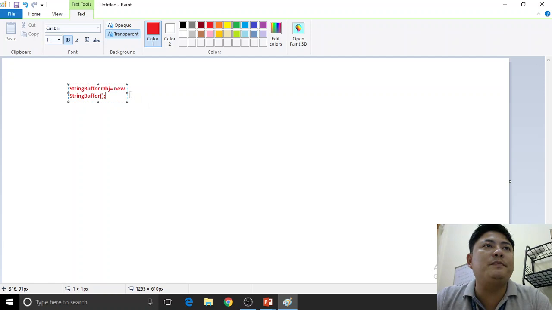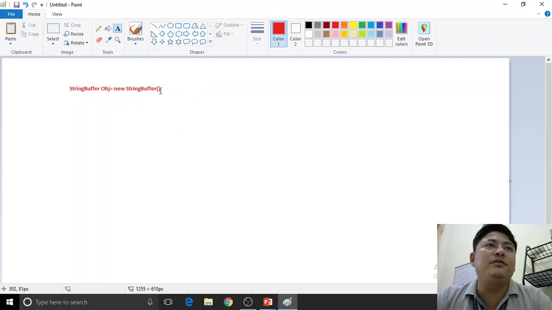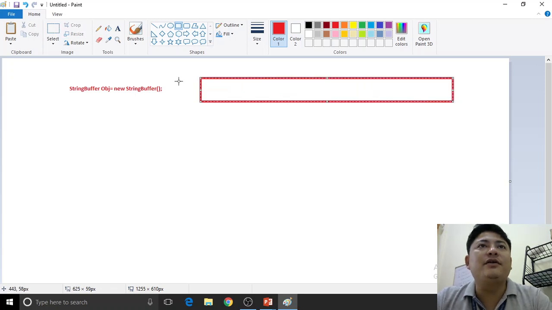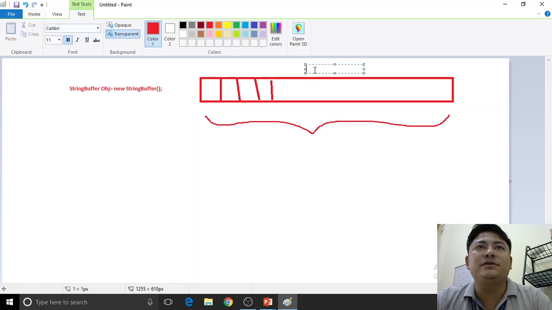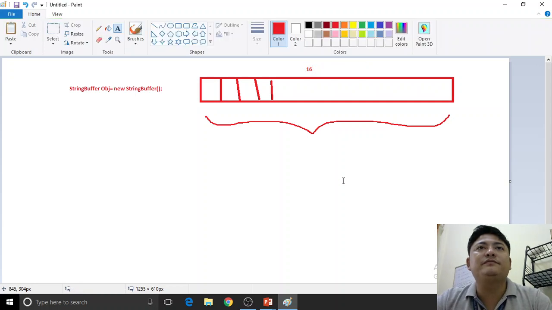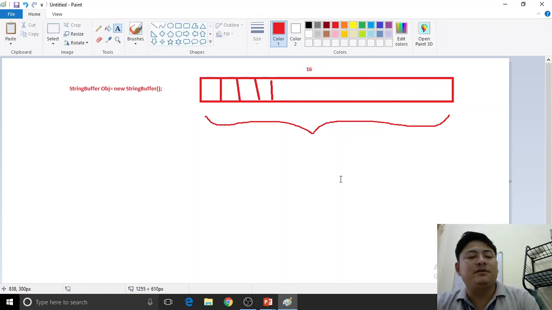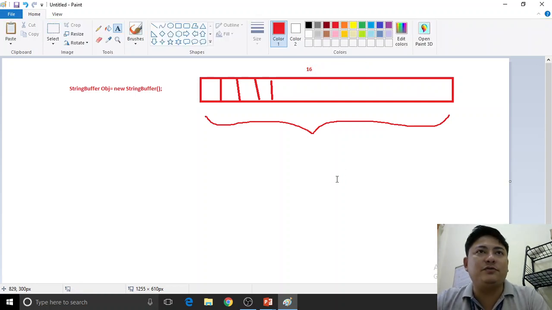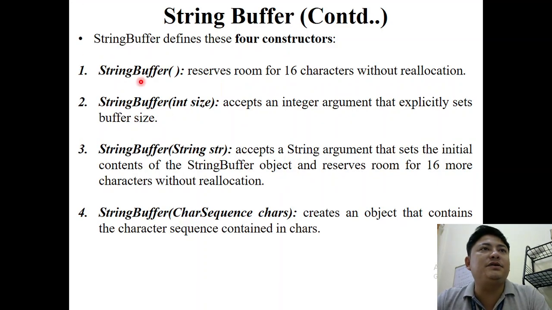Suppose you create this object with this kind of command, where it is to be noted that in the parentheses you have not given any information. In this scenario, 16 characters of memory will be allocated to this obj. 16 cells will be given for storing information later on in this object obj. That is the main idea about the string buffer.